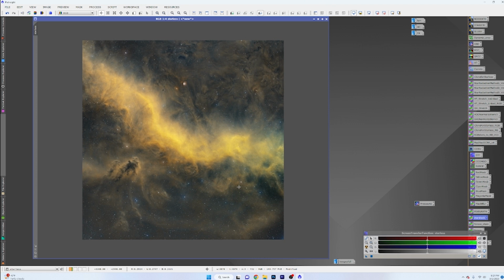It's pretty much one of the first. I've been practicing SHO processing here for a couple weeks with the data, and this is my first go at it. Tried to make it as simple and easy as I could for you guys. Hopefully you will try this with your data or some SHO data that you can maybe get from somebody else out there, and this tutorial can kind of help you out.